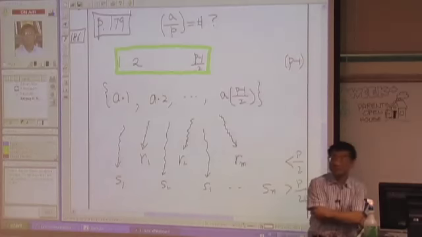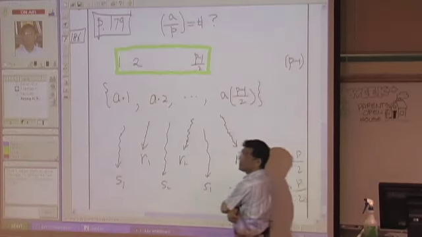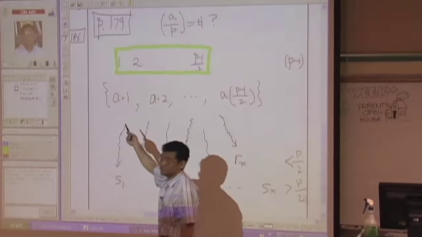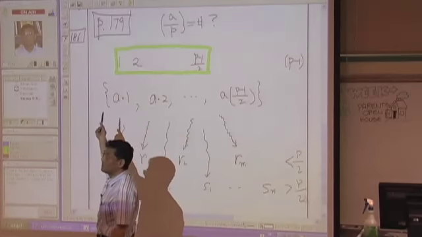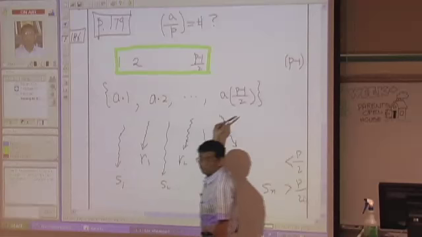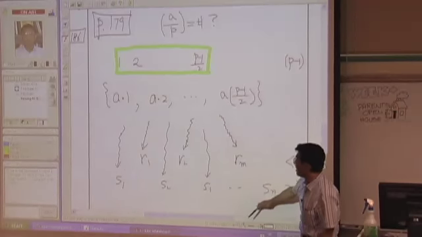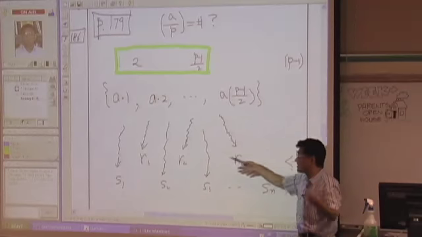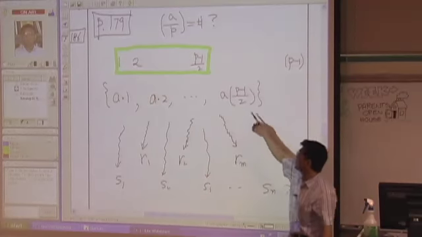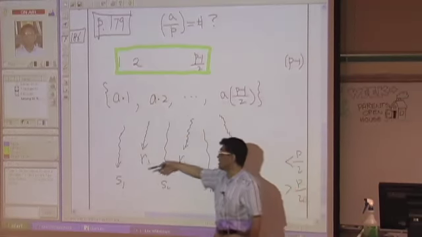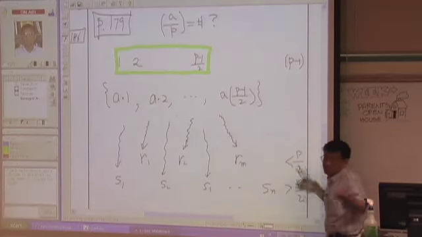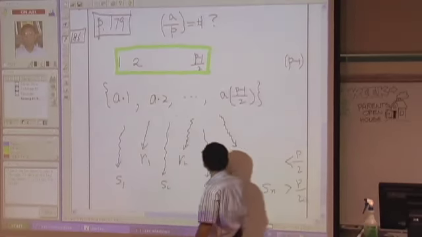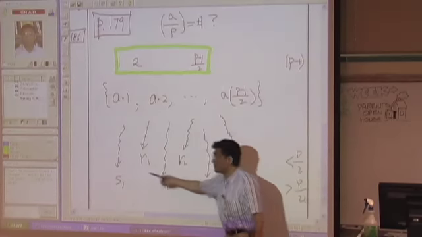So up to this point it is reasonable, right? But as I mentioned before, why he considered this thing is a mystery. This is almost impossible to think of generally, but he considered this and then arrived at this. Arriving at this is not very difficult. Anybody can consider this, in some sense, because if you divide these numbers by p, the remainder could be less than half or greater than half. It's trivial, right? We just name the numbers having less than half like this, and the numbers having greater than half like this.